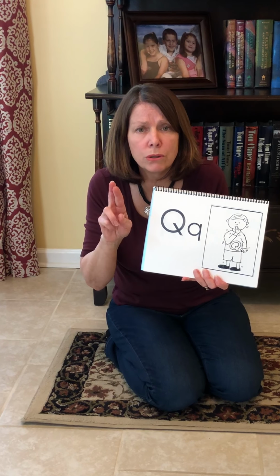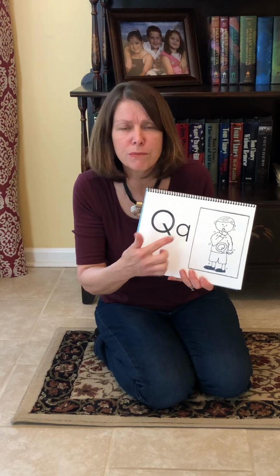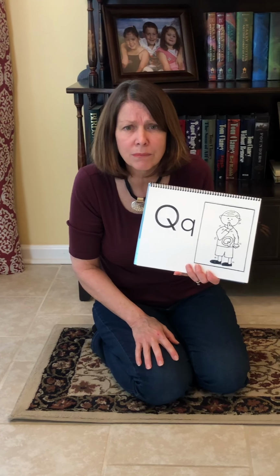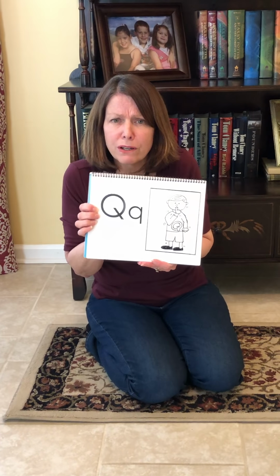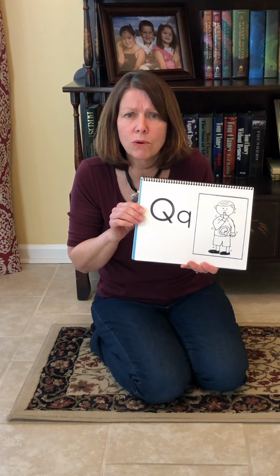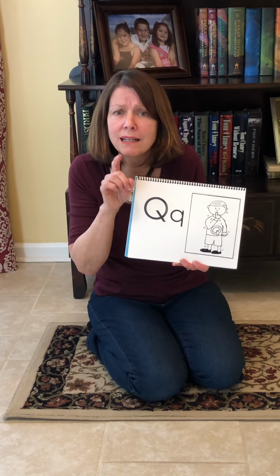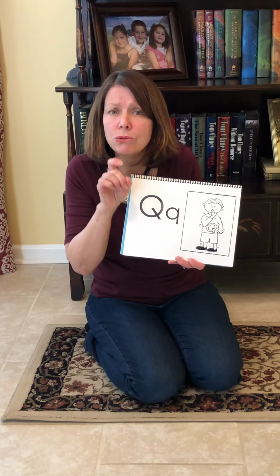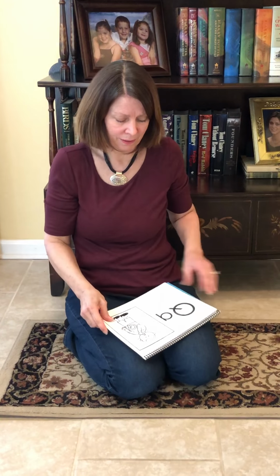So if you see Q in a word, he's always going to have everybody to be very, very quiet. So let's do that one more time. Q is for quiet, quiet, quiet. Q is for quiet, quiet, quiet.